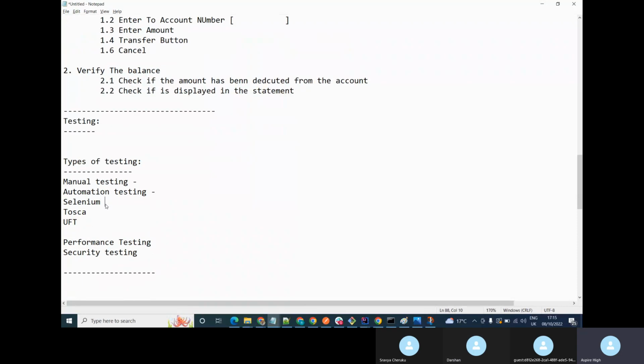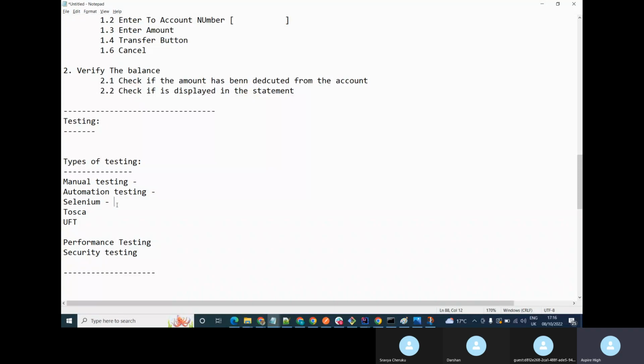Selenium is an open source tool that anyone can use. No need to pay for a license. It works mainly for web applications. If your project is on web applications, then we need to go for Selenium. If you are working on Windows applications, then we need to go for UFT or Tosca, because Selenium won't support Windows applications much. But because it is an open source tool, in the market more than 70% of companies are using Selenium.